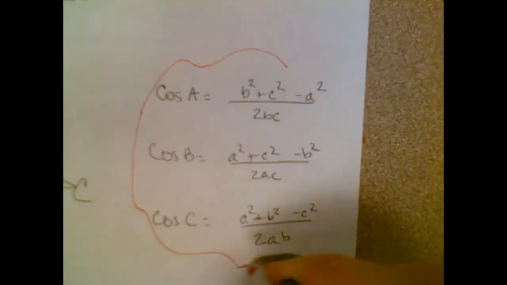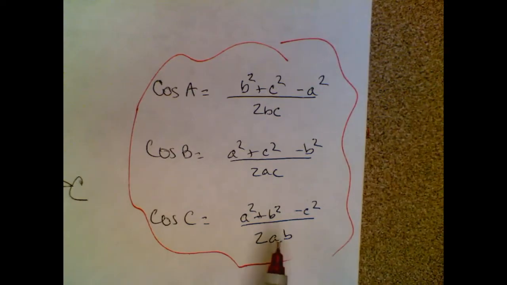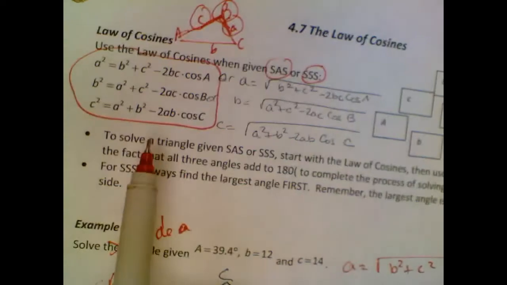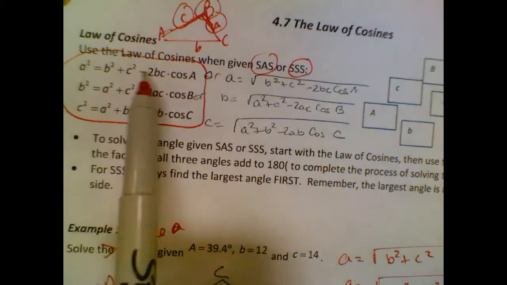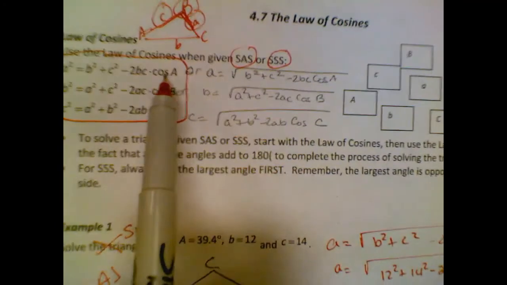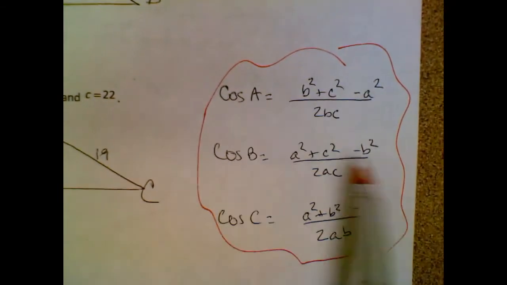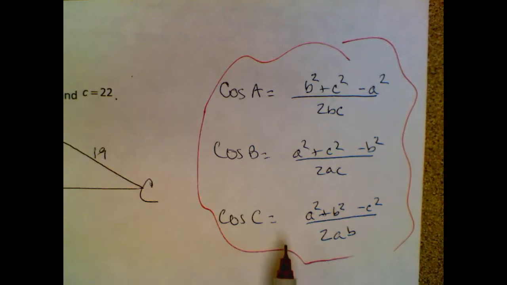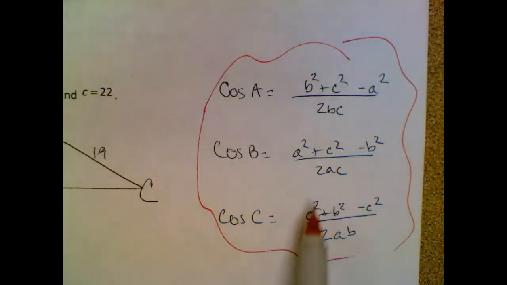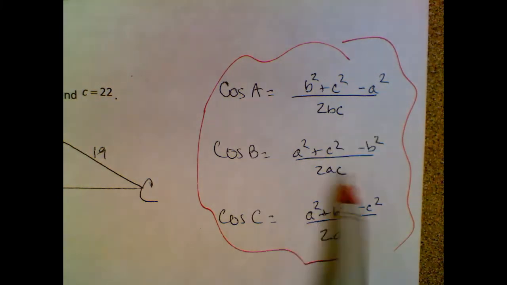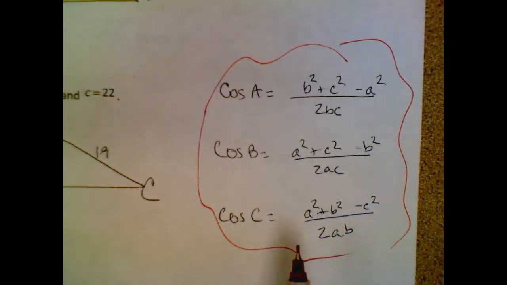Now, you might wonder why I have these three more formulas right here. Well, these are the same formulas as these. But what I've done is I've taken this cosine A and I've moved everything to the other side and then divided. So it's called deriving a formula. So it is the same three formulas, but this is the part of the formula that you want if you're trying to solve for an angle. So what I've done is I've already kind of solved it for you. You just have to plug in numbers now. So you're not going to see this in any book. This is just my formulas. That's going to be easier to solve for an angle.